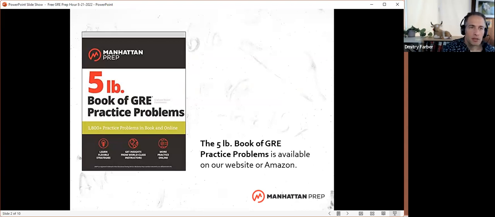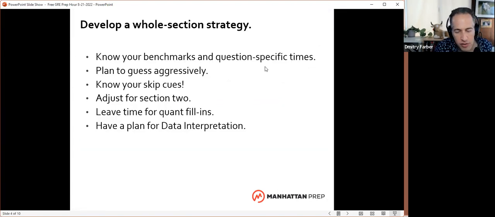Okay. So let's look at how we're thinking about this. In one of my other classes that I did on here, I've done a few sessions on quant speed strategies. And one of the things I suggested in there for just getting better at quant, but this applies in a lot of ways to verbal as well, is you want to have a strategy for the whole section, which means know how long you're supposed to take on specific kind of questions and build that into benchmarks. How far into the section should I be at each time point? So we're going to talk a bit about that.